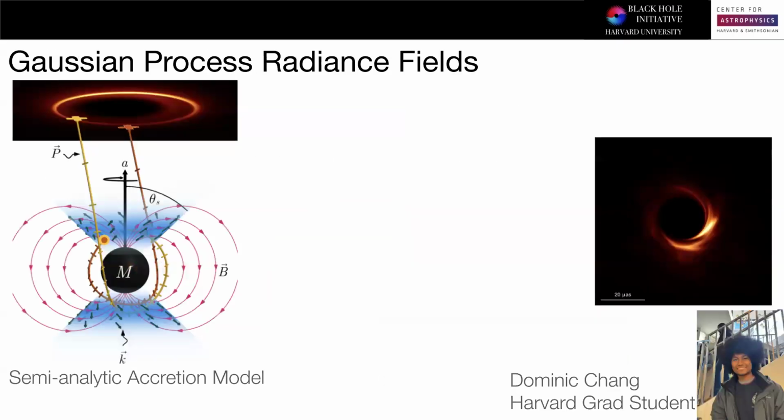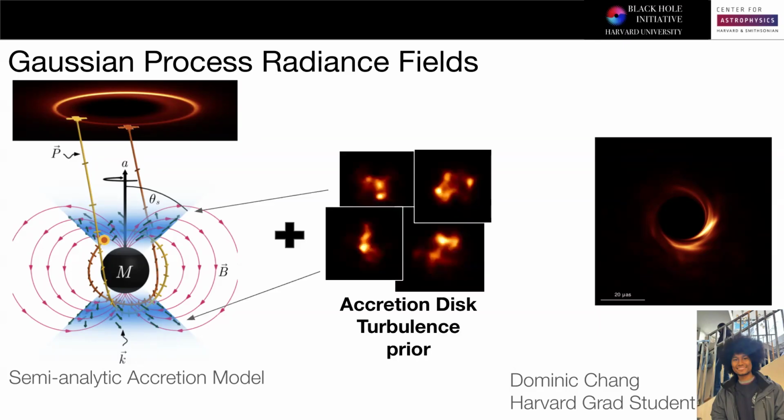The other thing, though, is that you can combine your imaging experience with ray tracing. Specifically, I want to shout out Dominic Chang, who's leading this. You can start with a really simplified model of what you expect the mean structure of the accretion flow to look like. Maybe you can imagine your accretion flow as being two cones of emission, a cone of emission pointed down and a cone of emission pointed up. Turns out that this does a really good job describing almost all the time-averaged simulations of black holes we look at. It's shocking how simple a model explains a lot of the image features. However, there's this turbulent stuff on top of it, so you can add some sort of turbulent power spectrum, or effectively image the bulk of space-time itself.